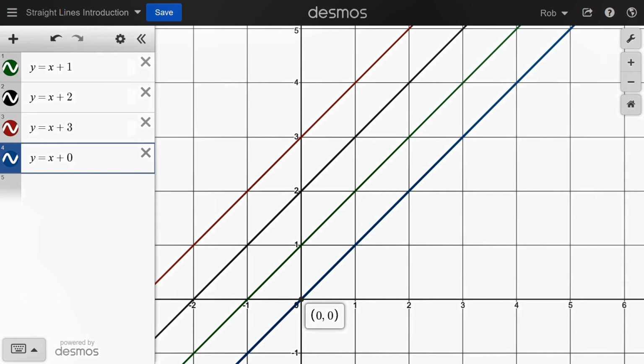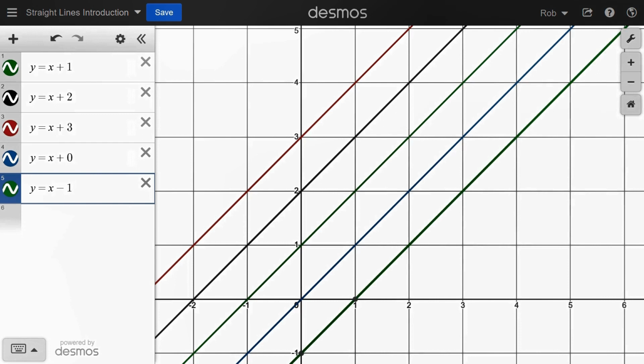Now, I don't want to make too much of this because some people will just take it in and say, this is easy and I've got it. But I'm going to go a little bit further yet. I feel like I need to. So here we go, y equals x minus 1. What happens to it then?